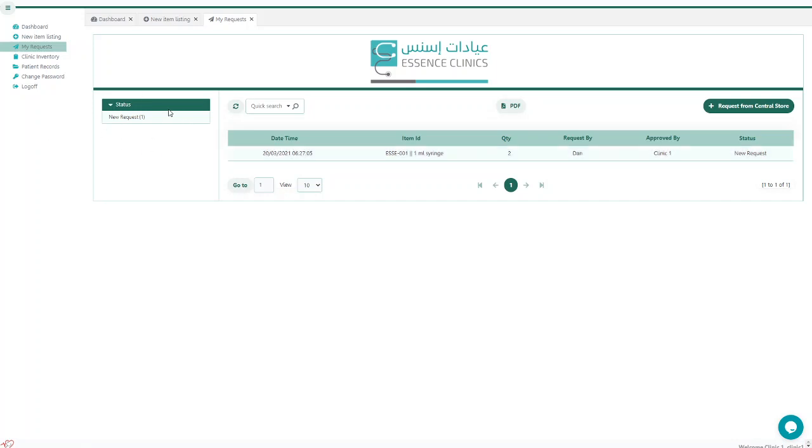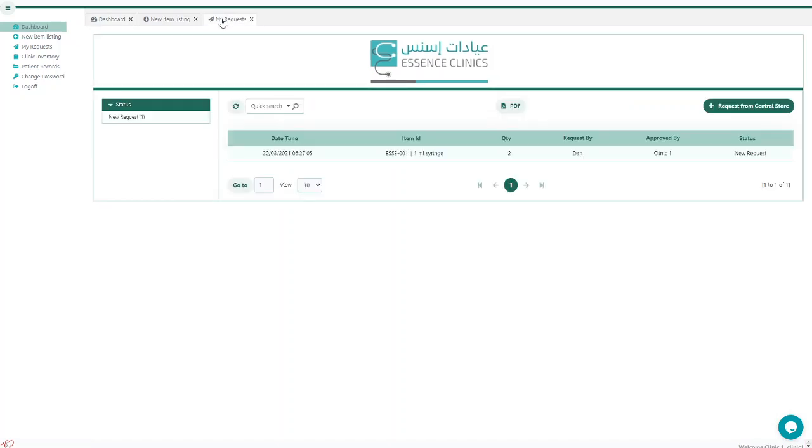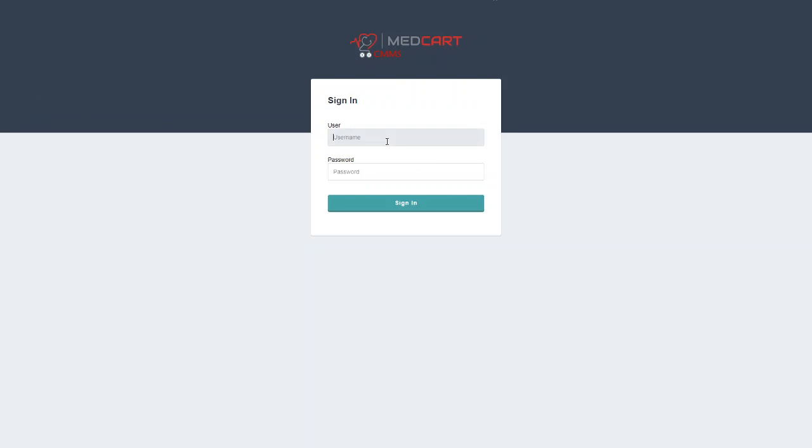We also have the refined search here on our left side. So new request. At the dashboard, we will look if the dashboard has changed. Now we have one request already. Okay, so let's go back to my request. As soon as we generate one request, the storekeeper or the admin will receive our request. So let's see our admin or our storekeeper.